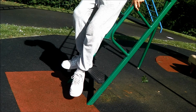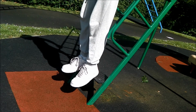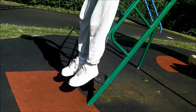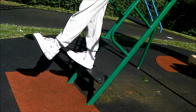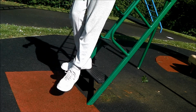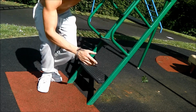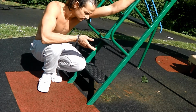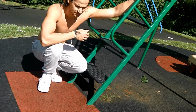This time you've got your heels on the step, your feet out in front of you, and again, just up, one leg at a time, just like this. And again, you want to give yourself as little support as possible from your hands. The only support you want to give yourself is enough to stop yourself from actually falling off the step. Everything else should come from the calf itself. That's going to give you the maximum amount of work.